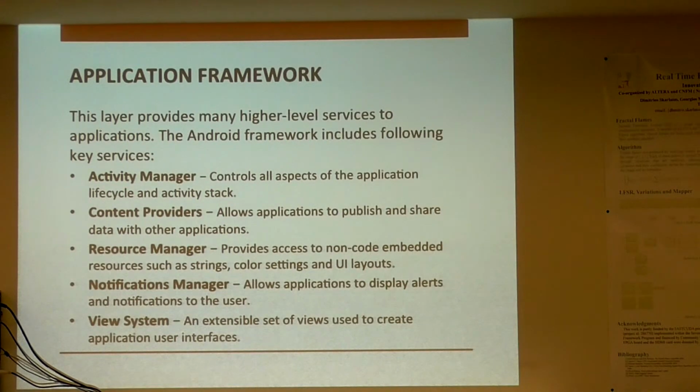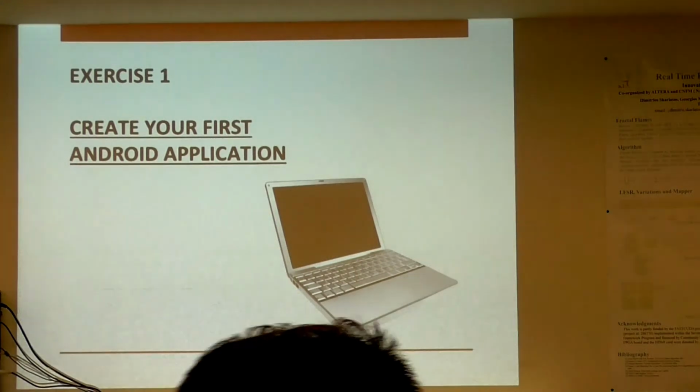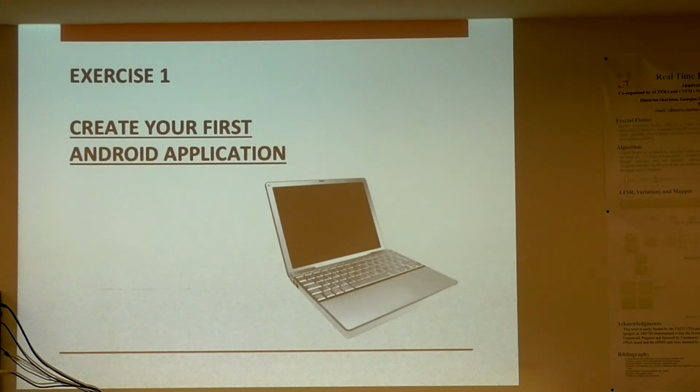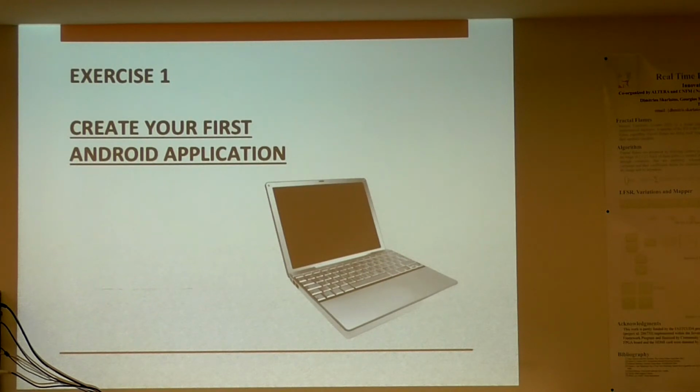Okay, and when you want to start your first application, you can go to my web page. My web page is very simple, java4.orzechowski.it. It shows step by step how you can start your first application. The most important thing now is to download Android Studio. So please start from the first step.